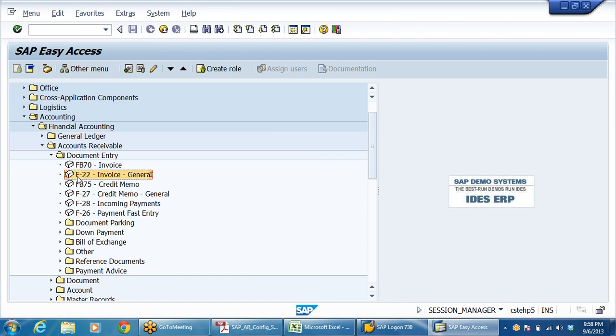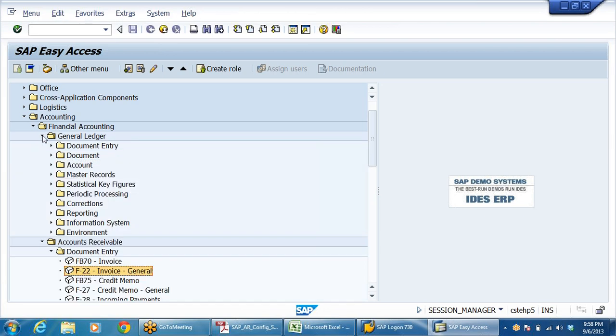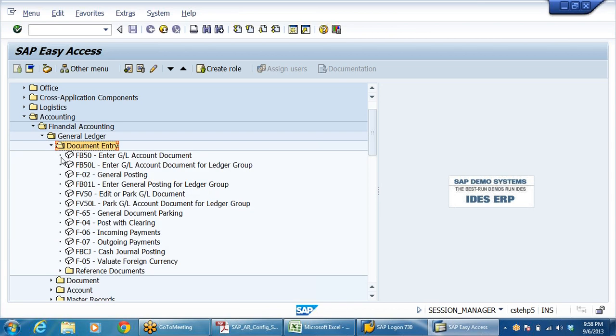So even that provision is given here. F-22 invoice general, I can raise an invoice directly. And there is one more here, FB70 invoice, we can raise it here or here. The difference between this and this is the same as the relation between FB50 and F-02. In F-02 we have to enter line by line. Here multiple line items can be entered at a time.